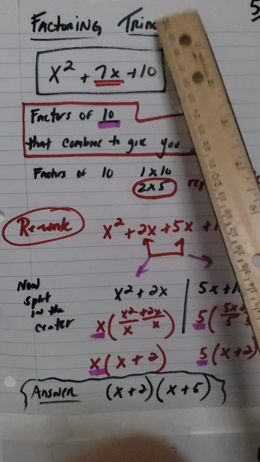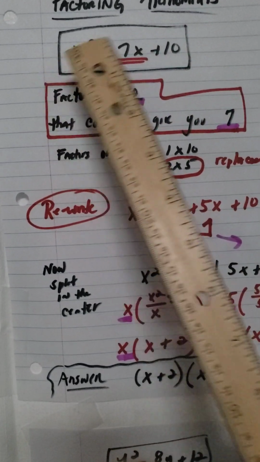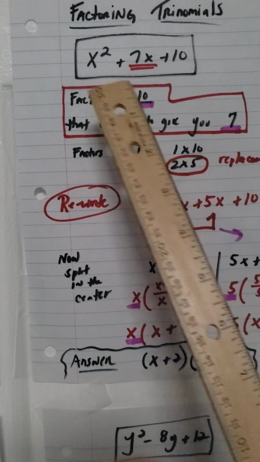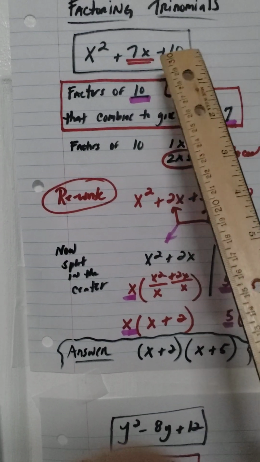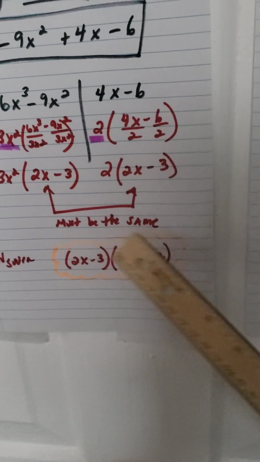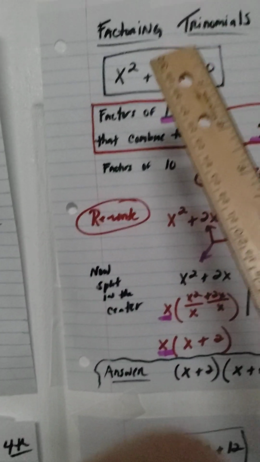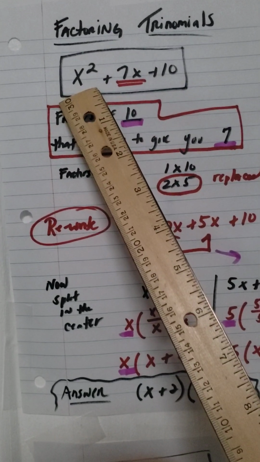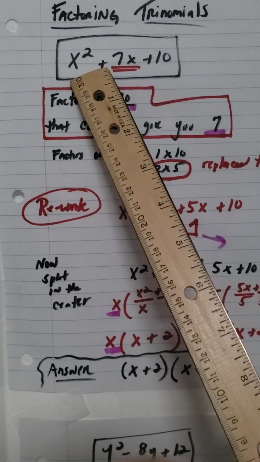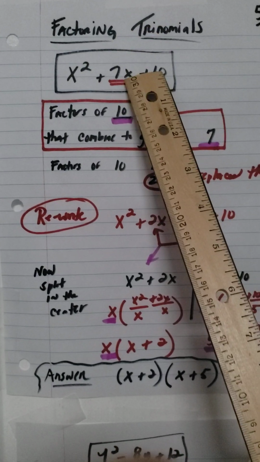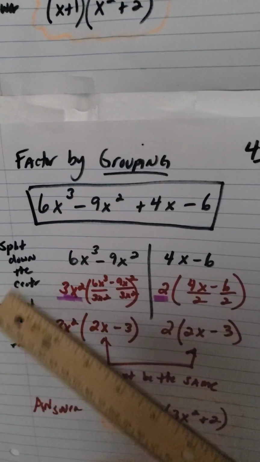Okay. Now this one, excuse me, it says factoring trinomials. Well, trinomials just means that there are three terms here, okay? And again, you do the same thing. Is there one number that goes into all three? Nope. Is there one letter? No. But I do know that this is going to turn into something very similar to this one down here. It's going to turn into two parentheses like that. Well, how do I know that? Well, typically when it starts with an x squared like that, or a p squared, or a t squared, whatever letter they're using, you more than likely can factor that, okay? So we're going to turn this trinomial into one of these groupings where we have four terms. Easy peasy, I promise.